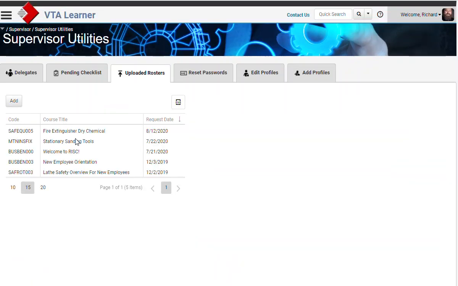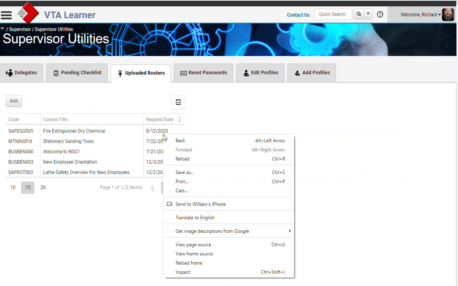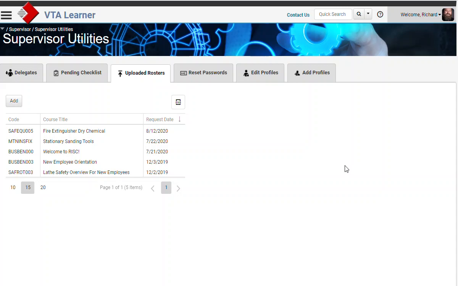roster to back office. So it gives me a request date, and then when I, as an administrator, am in the back office system, I'll be able to see those uploaded rosters and have a chance to approve those. And after that, they just go right into history, so no worry about double entry.